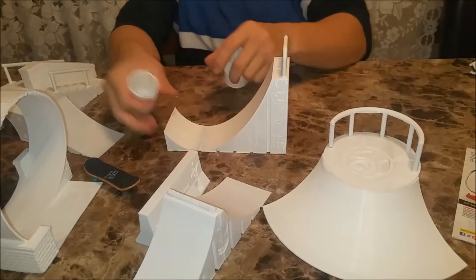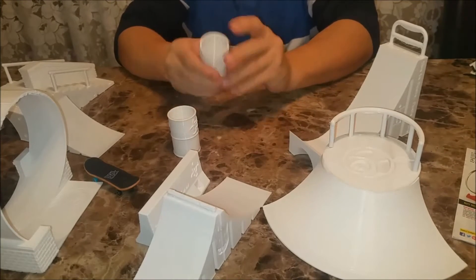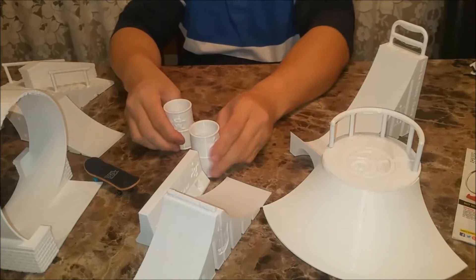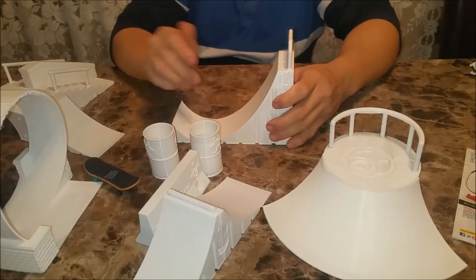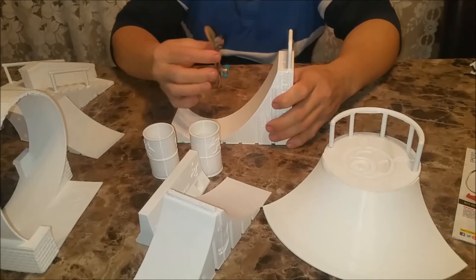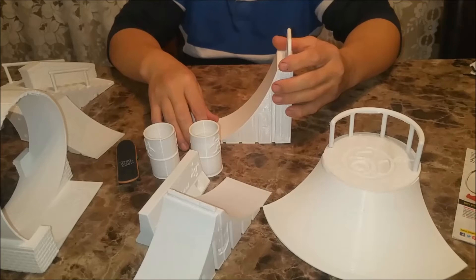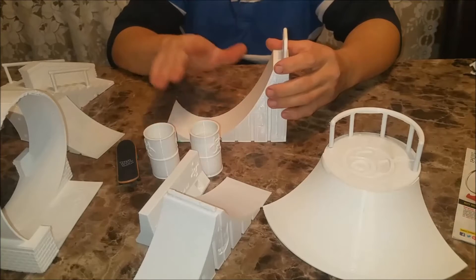We have a couple of replicas of some steel drums here with the Toxic logo on them — nice little steel drums with a concave bottom, they sit flat. You can print as many of those as you like and mix and match. There's also, in some of the sets, a locker that can hold two fingerboards with a closeable door — all you have to do is print a little dowel. There's a picnic table, park bench, pallet, and also several other styles of ramps as well as a pool.